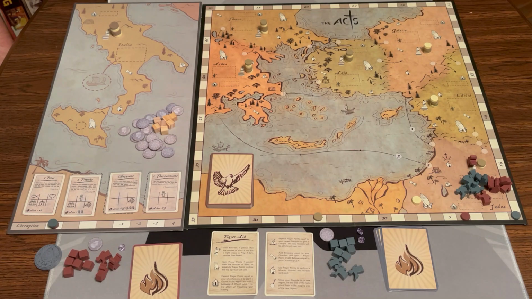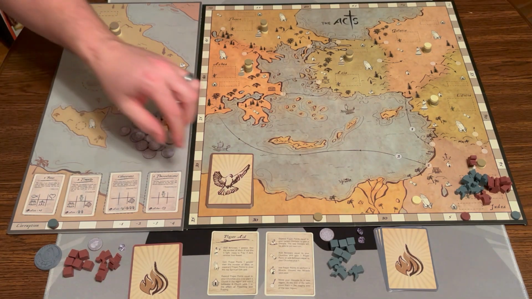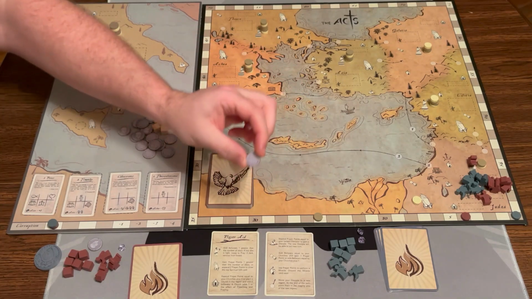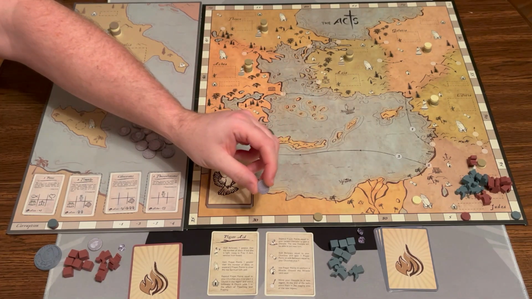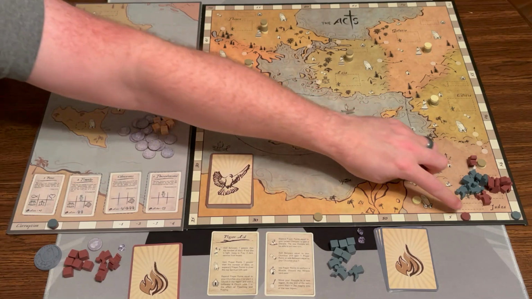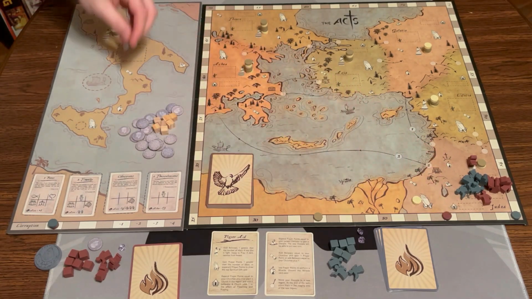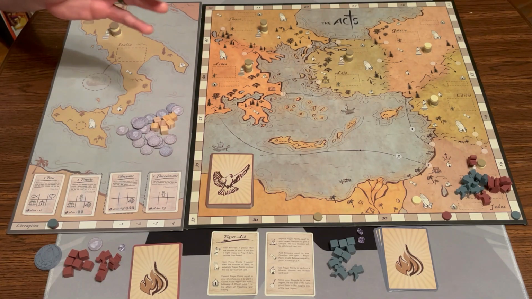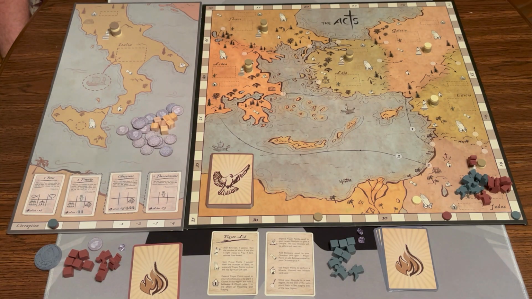Oh, one more thing. The expansion gives you coins. So when they're preaching, they're also going to spend a coin, and that will let them increase their believers by 1. Or you can spend 2 coins to increase your believers by 2. You're feeding the poor, basically, is what it says in the book. So that's an additional step. The base game does not have the feeding. This has the feeding. All right.